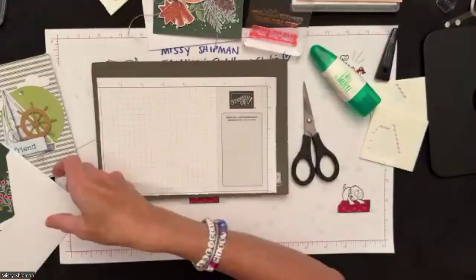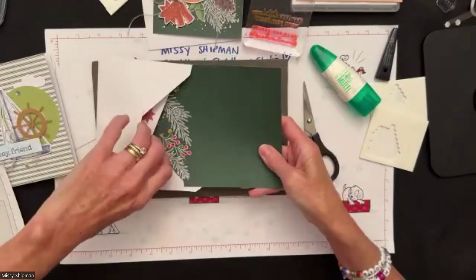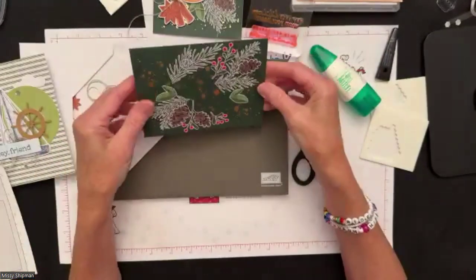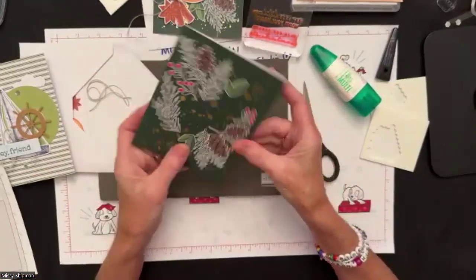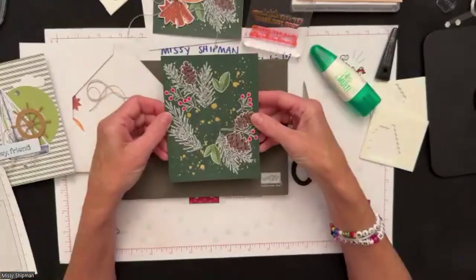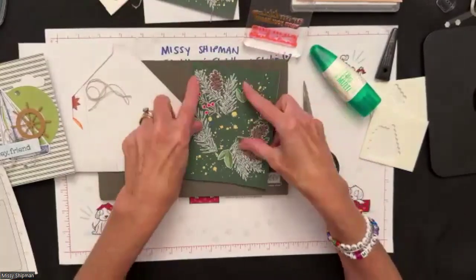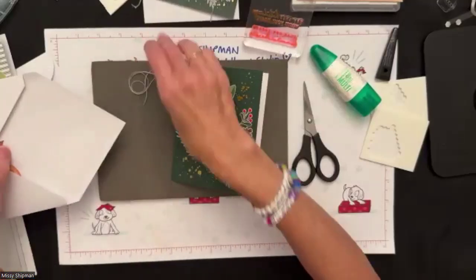So to do our construction, we'll take our card base and you can fold that in half on the score line. And you can choose if you would like your card to be a landscape orientation or a portrait orientation. So landscape is when it's more broad across, and then portrait is when it's taller. So the one that I made here is a portrait orientation. I'm going to do that again, but you can fiddle and fuss as much as you like to make your card your own. We've got that nice baker's twine.